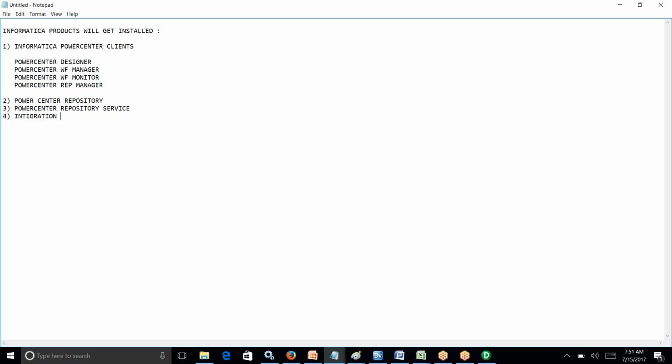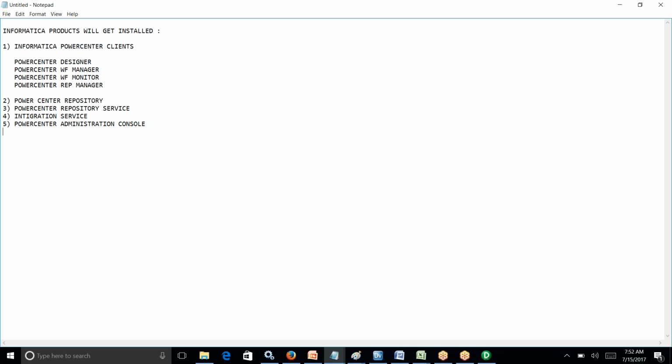The fourth one is the integration service, which will also get installed. The fifth one is the Power Center administration console.